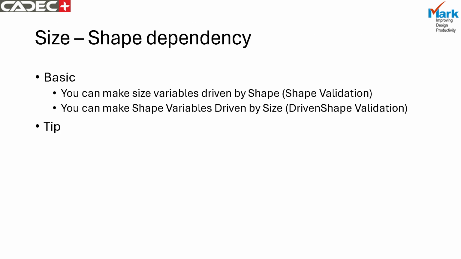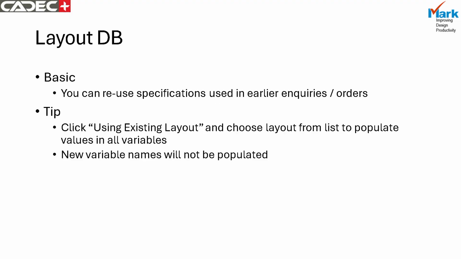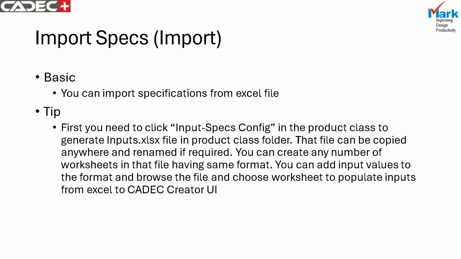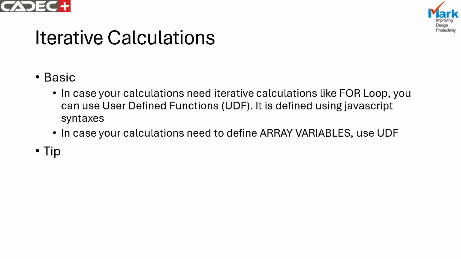Then there can be size shape bidirectional dependency. You can have shape validation which makes the size variable driven by shape, and vice versa using driven shape validation. Layout DB is reusing previous specifications, and import specs is like importing the specifications from some Excel file, and iterative calculations or array variables can be defined using user defined functions.